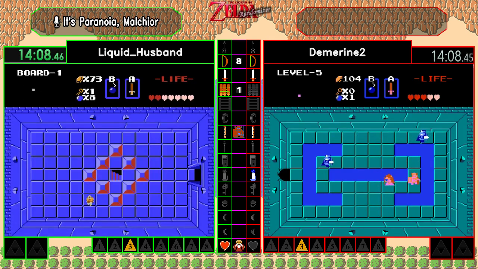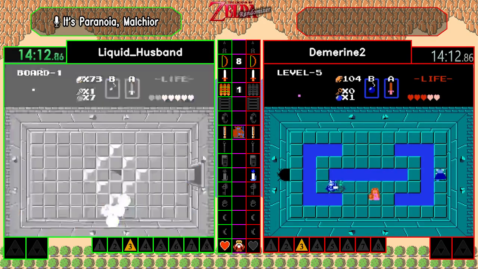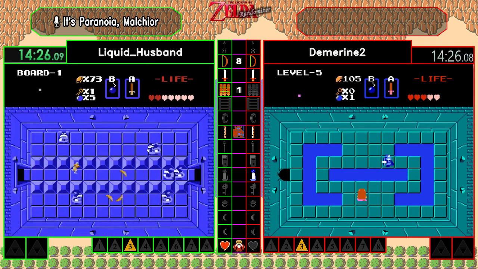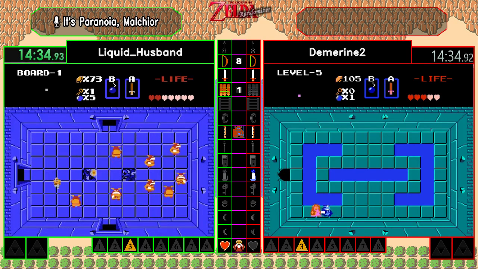Demarine doing very, very intricate handiwork in handling these blue darknuts. I would point out that Liquid Husband is just a candle away from being able to access almost any dungeon. And that candle is readily available in any of the arrow shops. So he could go to the grave, he could go to the shop below the rare shop, or I believe he could also go to the coast.